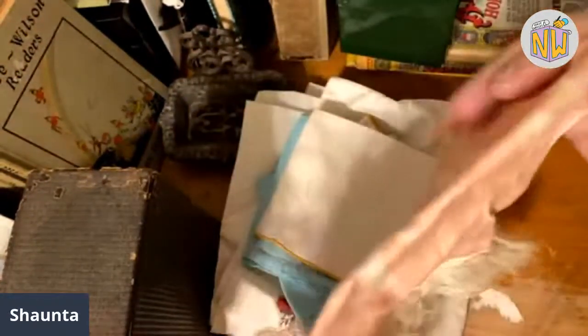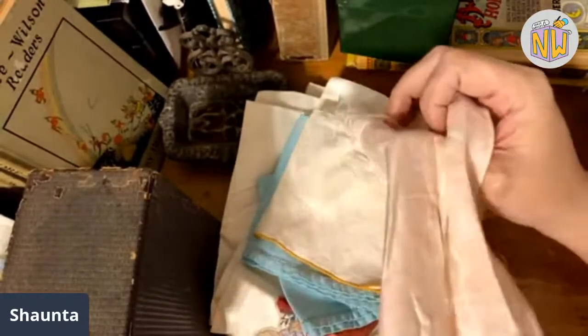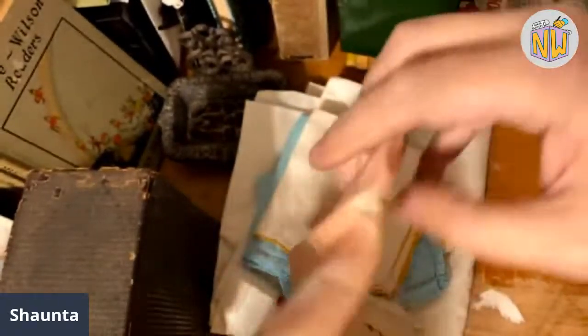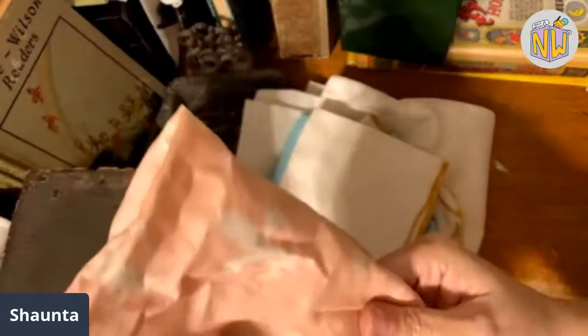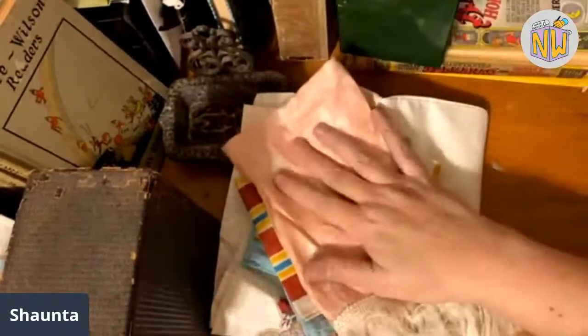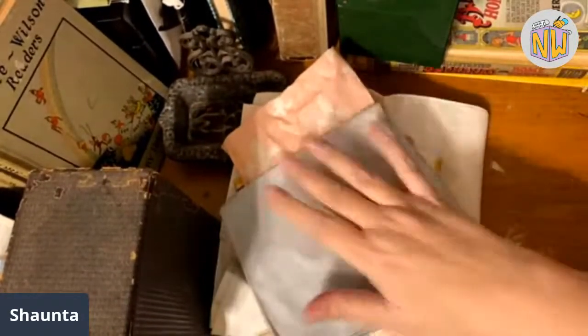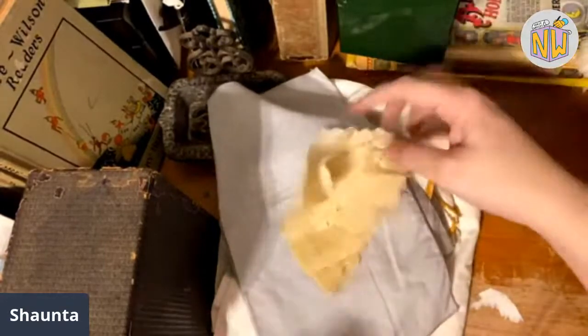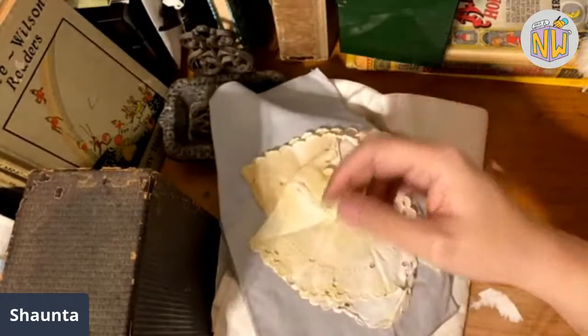I don't have any clue what that might be. It's too thin. You wouldn't use it for a napkin or anything. It looks like maybe it was a guest towel, like hanging on a guest towel rack, but one that you wouldn't actually ever use because it's very thin. It's just for looks. But there's the pink one. I'm gonna put that one aside because I'll show you the whole set. That one's kind of gross. But they're pretty, but kind of gross.